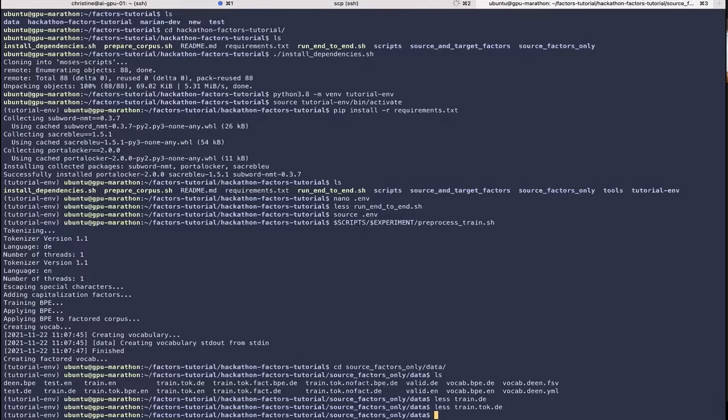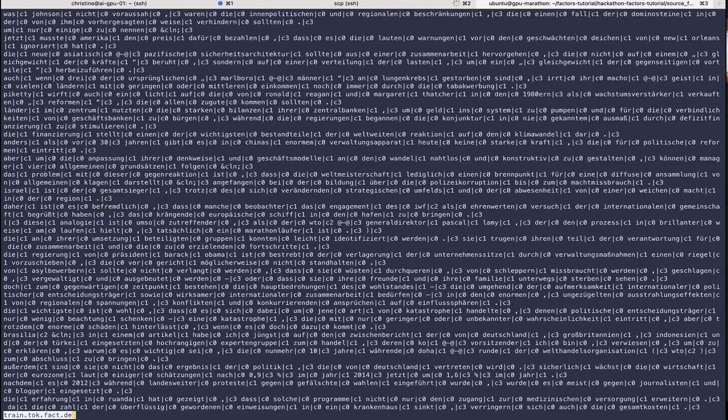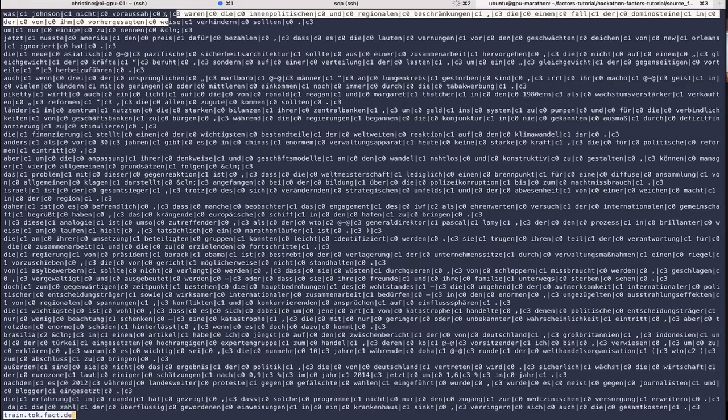That's it for that. And then the next one is the factored file. Here, every token in the previous file gets a factor. You can see the beginning of every sentence is typically C1, which is the title case factor. Names, like Johnson, also got C1. Most words get C0, punctuation gets C3.